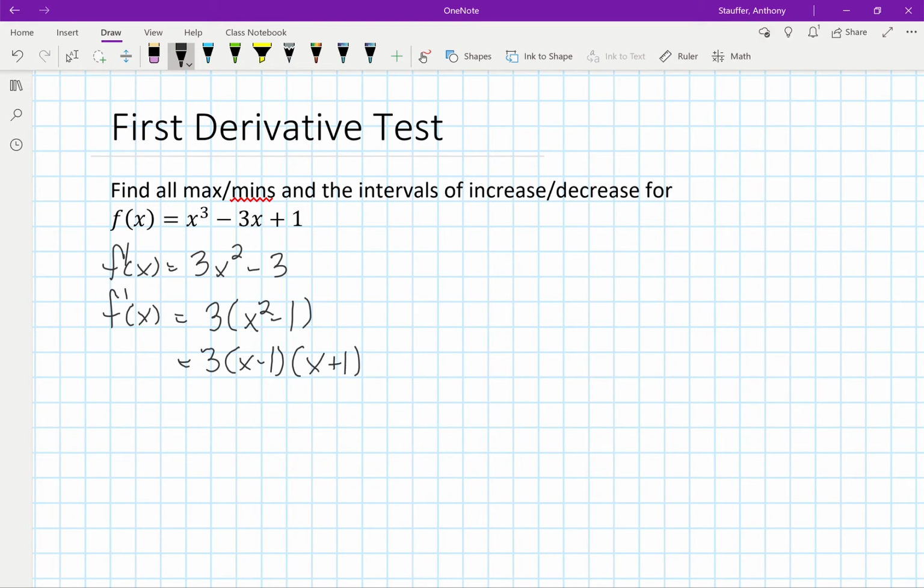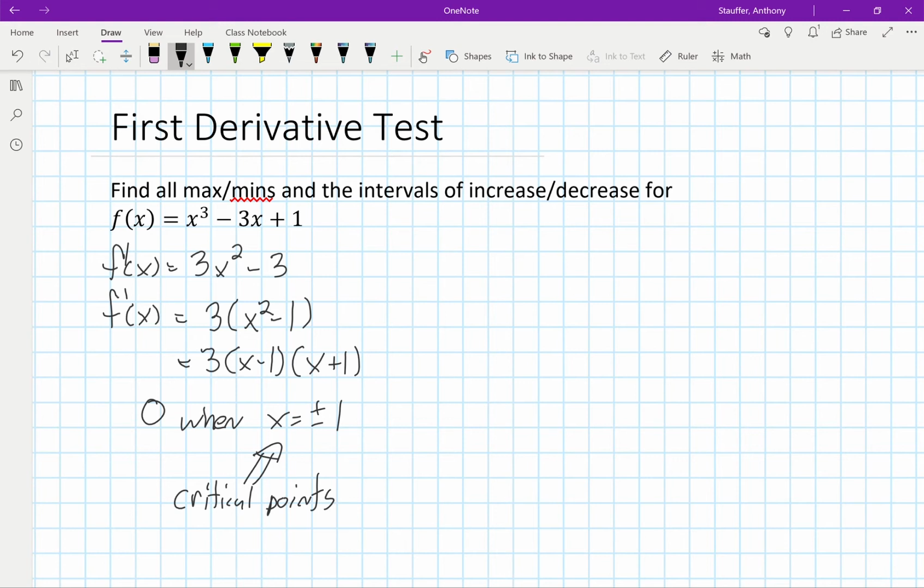So we're looking for where this equals 0. It's going to equal 0 when x equals plus or minus 1. Now, for future reference, we are going to call these critical points, but we'll talk a bit more about that naming once we've done the second derivative and once we get more into the whole idea of curve sketching. So now we know that it's 0 when x equals plus or minus 1.